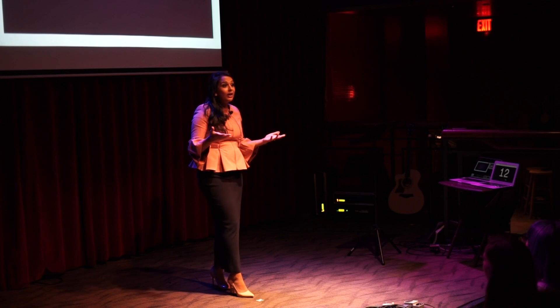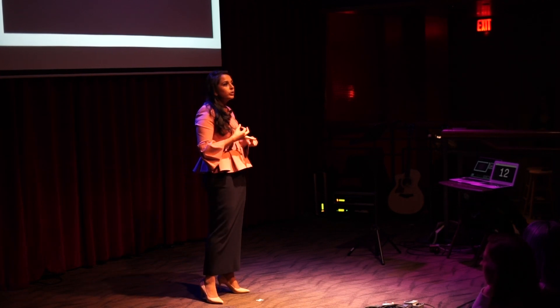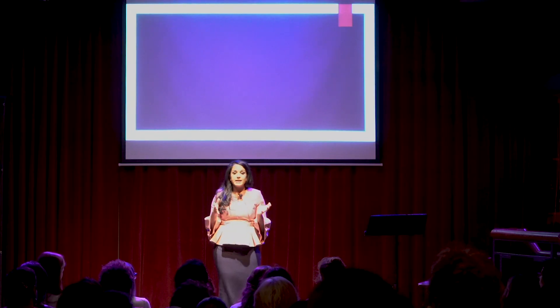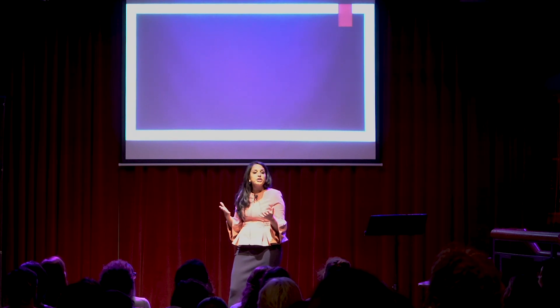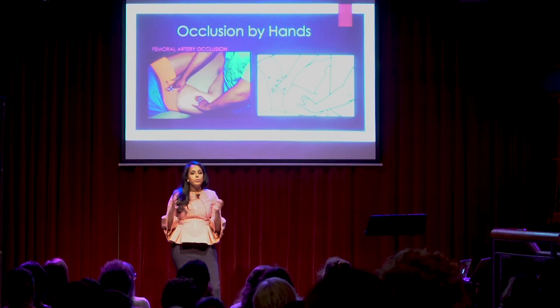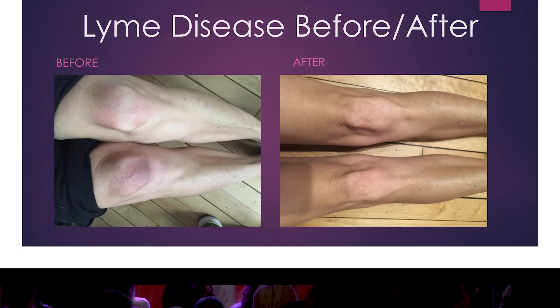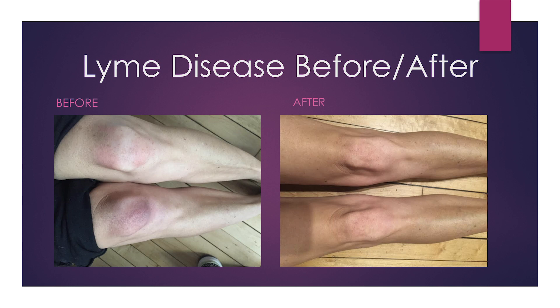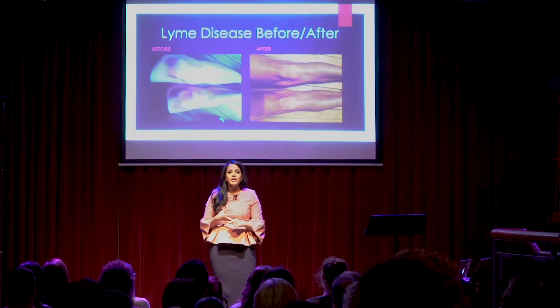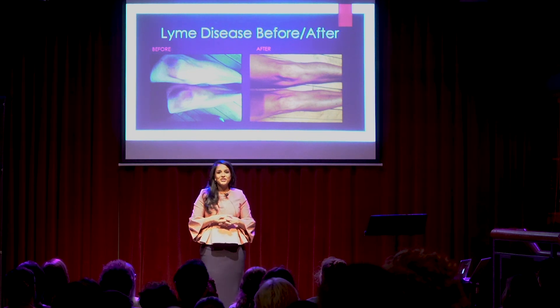Let me give you some examples of where we've used ischemic conditioning successfully. Jane Doe walked into my clinic with painful, swollen, uncomfortable, restricted knees from an exacerbation of Lyme disease. I occluded her femoral artery with my hand at the hip and again closer to the knee, repeatedly and briefly, with blood-borne washout phases in between. She improved dramatically in a span of four sessions, with a reduction of pain, swelling, and discoloration — so much so that she was strolling out in New York City in her shorts because she wasn't shy anymore and got herself a nice tan.